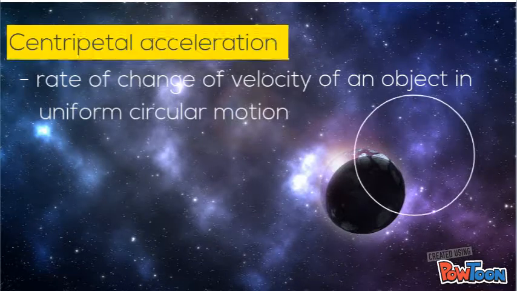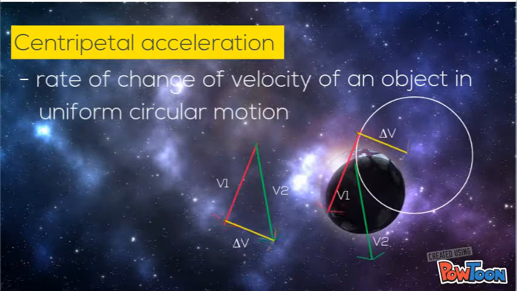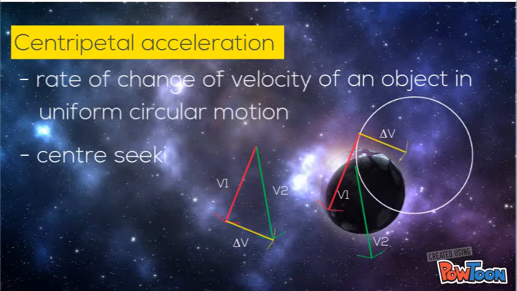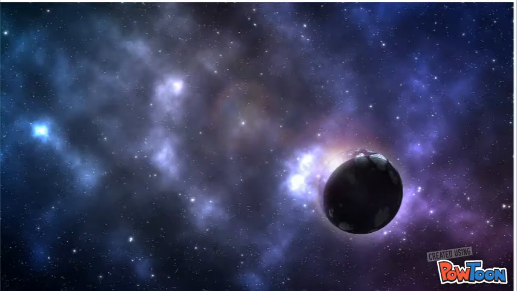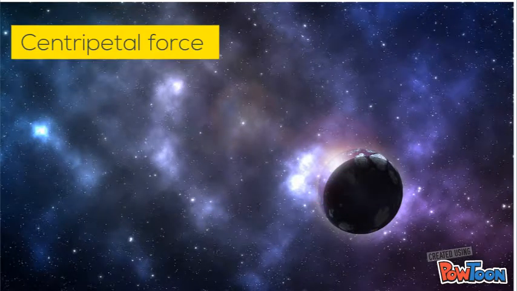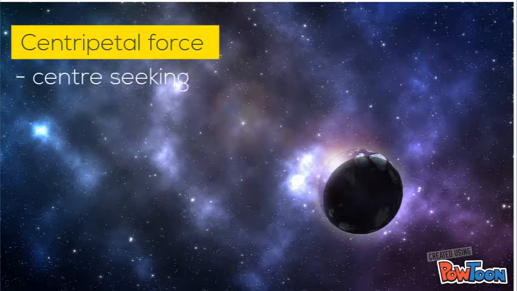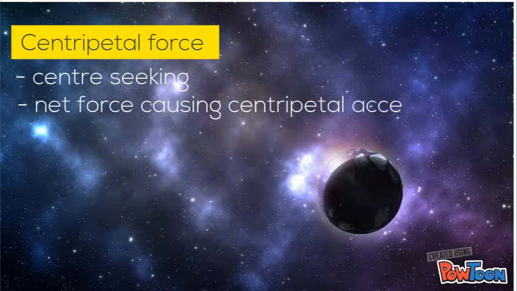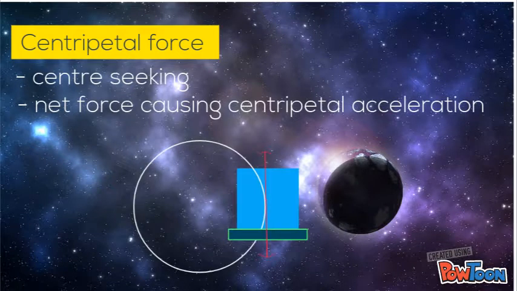This type of acceleration is called centripetal acceleration because it is center-seeking or pointing towards the center. This acceleration is caused by a center-seeking net force called the centripetal force. The centripetal force is not a specific force, but rather the sum of all forces. For example, for a car going around in a circular racetrack at constant speed, its normal force and gravitational force cancel out, and the force of friction between the tires and the ground is the centripetal force.